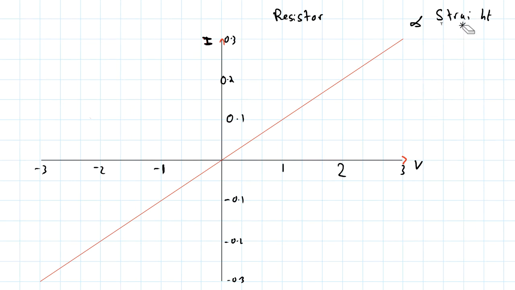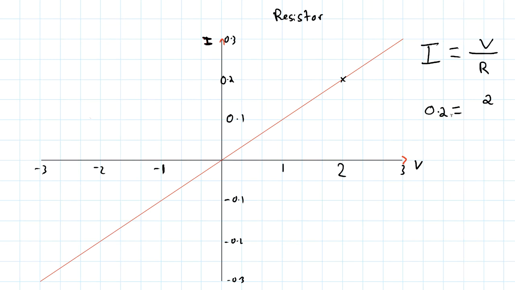Now, what we can do is calculate the resistance. Because there's no resistance plotted on this graph, but we can calculate it from the graph. If we think back to our equation, we said that current is equal to potential difference, or voltage, divided by resistance. So if I take any point on this line, I can work out what that resistance is by subbing in my values. It always helps to take points on the line where you have exact points. So for example, here, you can see that it goes exactly through that point, and the voltage is 2. So I'm going to fill in the numbers into my equation. The voltage there is 2, or potential difference of 2, and if we read across to our current, the current is 0.2.